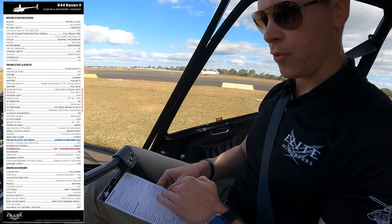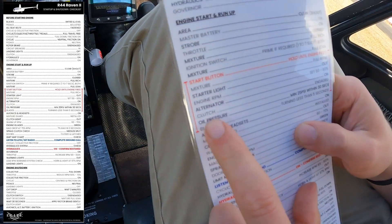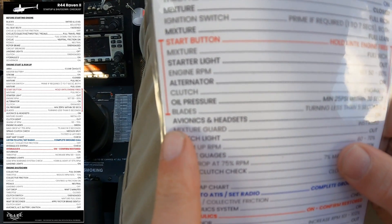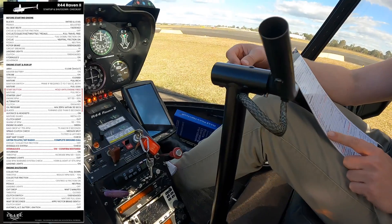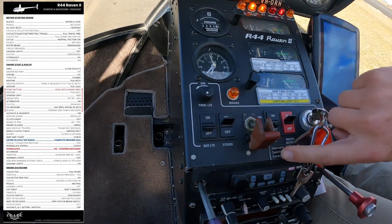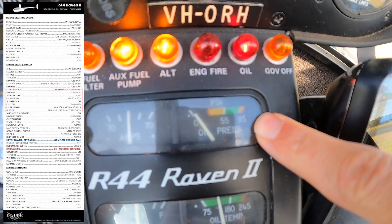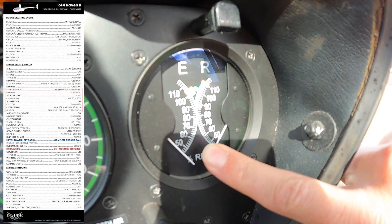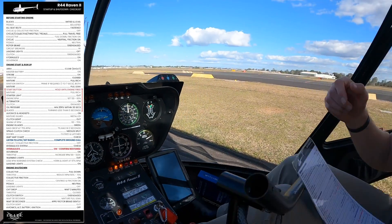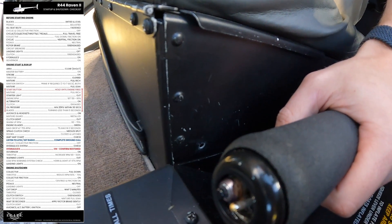Next on the list: mixture full lean — pull the mixture all the way back out to the lean position. This next part of the checklist is done quite quickly, all within about five seconds. We're going to press the starter button on the end of the collective with our left hand, with our right hand on the mixture. When the engine fires, we push in the mixture full rich. Then I do what I call a Z pattern: across to the alternator and clutch and nav lights, then across to the oil pressure to make sure it's above the red line, up to the engine RPM to make sure we've got 50 to 60 percent, then up to the blade to make sure the blades are turning within five seconds. Left hand on the collective — the start button is on the end of the collective; there's another one on the side of the cyclic as well.